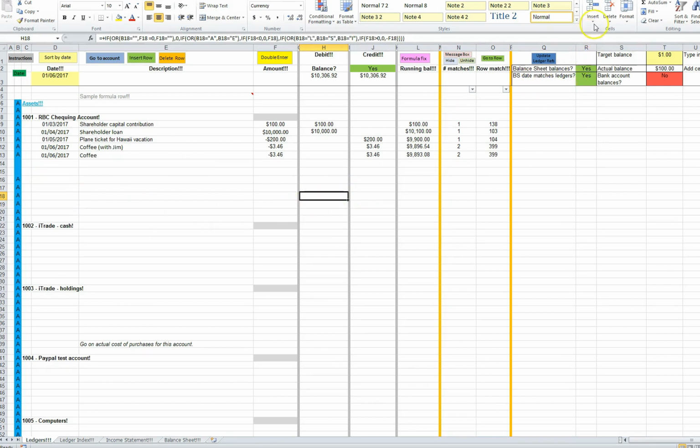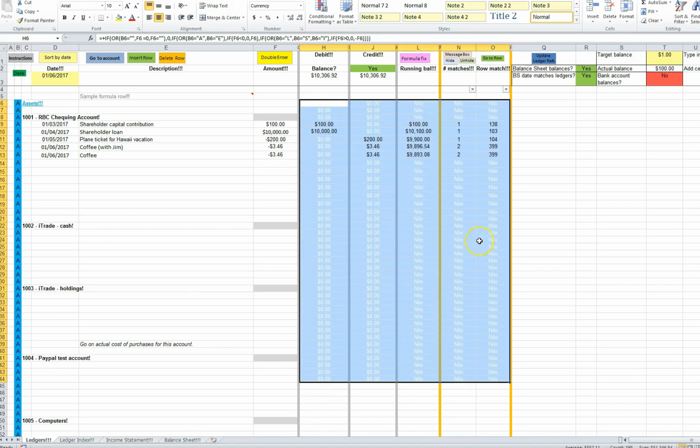If you did use the regular insert function of Excel, that's no problem. You can just click the formula fix button over here, the pink one. It says the formulas have been fixed. We now have A's over here for the asset section, and also these columns over here have the formulas that they need. And in fact, the formula fix button is one that can be clicked at any time if you have any concern that maybe the formula has been tampered with. All the formula fix button does is it takes this set of data over here, which is the sample formula, and just copies them down through all columns and all rows below.